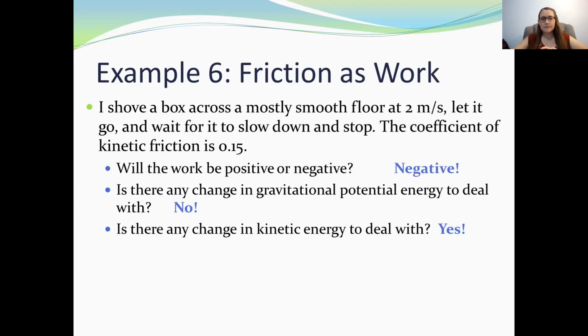Because of friction. Is there any change in gravitational potential energy? Well, no, this box stays on the floor the whole time. So if we set the floor to be our 0 point in our coordinate system, then nice, easy numbers there to deal with. There's no height above the floor. There continues to be no height above the floor. So there's no change in gravitational potential energy. Is there change in kinetic energy? Well, yes, the box is slowing down because of friction.